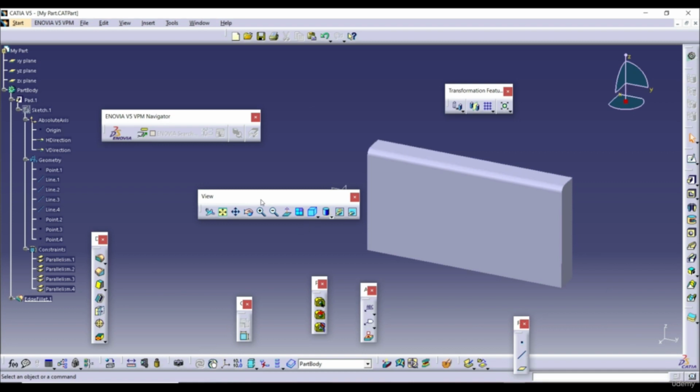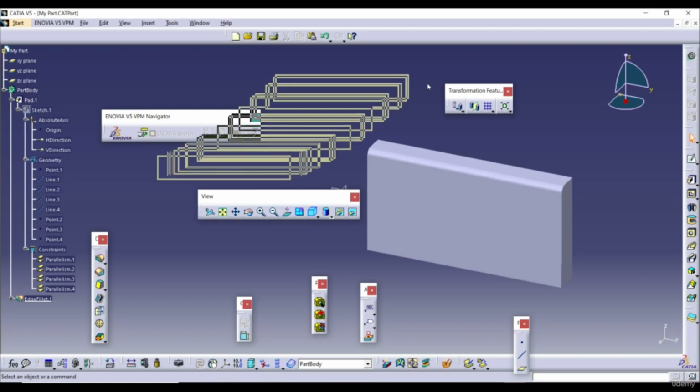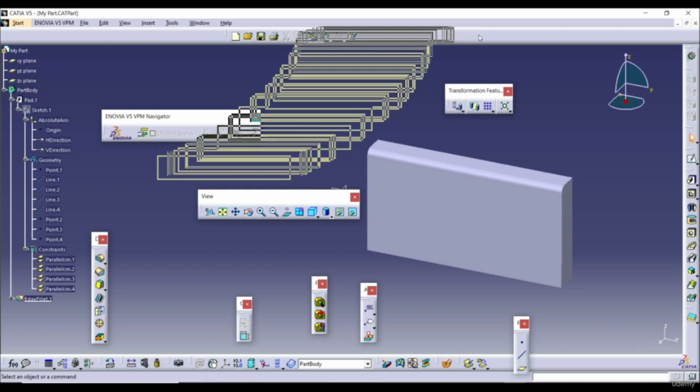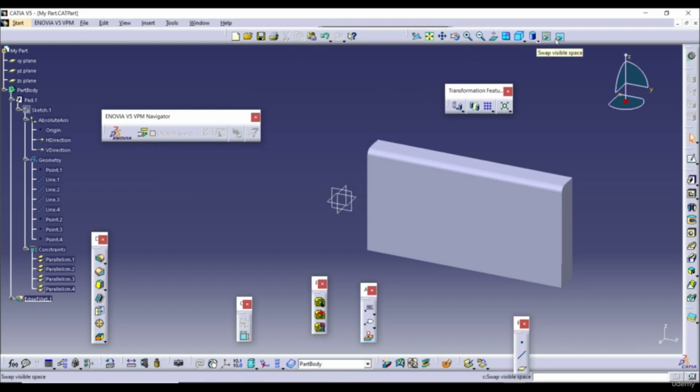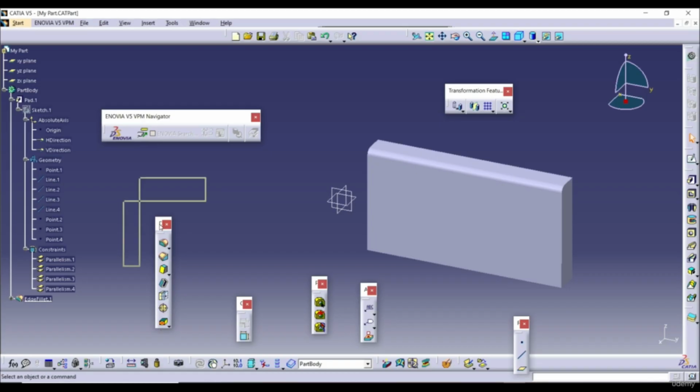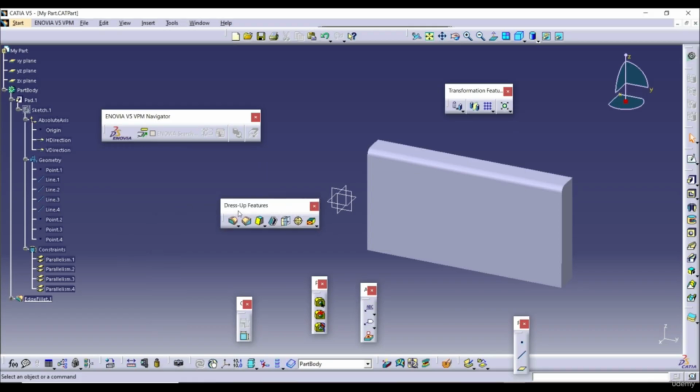Now for example, if you want to put this toolbar here, you can select this toolbar and you can drag it here and you can release the click. And now we have this toolbar here. As well, this toolbar here is vertical and this one here is horizontal. If you want to make this toolbar here horizontal, to see the name of the toolbar, you can hold shift, click on this toolbar, and now you can drag the mouse, and here we have a horizontal toolbar.